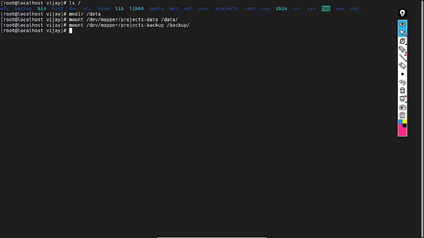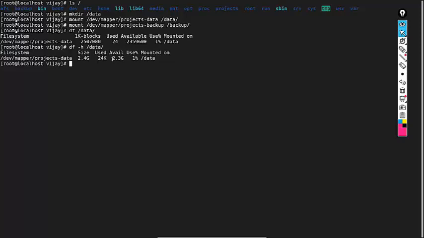It is actually known as a normal mount. You can mount in a normal way, meaning a temporary mount. When I reboot the system, this mount will be removed. Now you can write anything, or use the df command on the data, and it will display the information. I am going to use human readable, so it will display 2.3 GB is available.